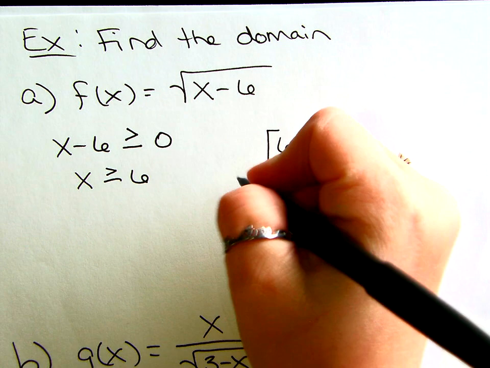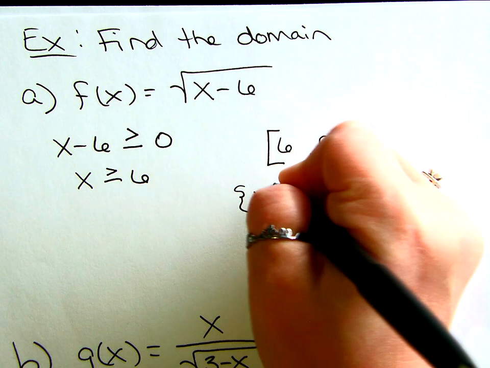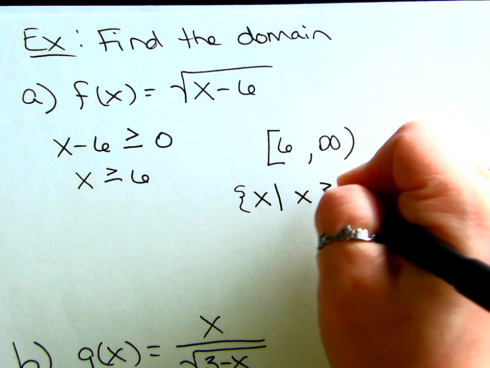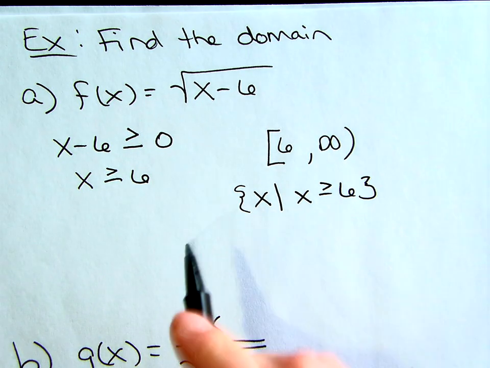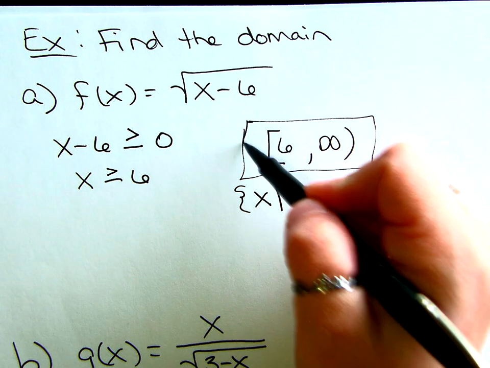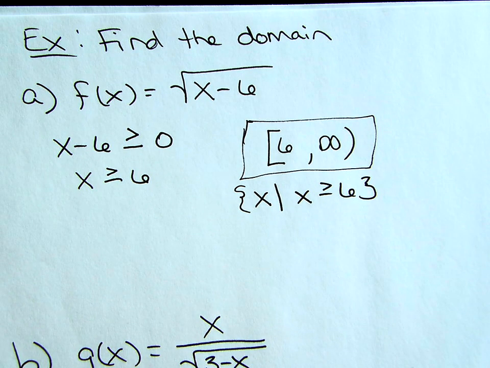If they asked it to you in Set Builder, hopefully you could write it in Set Builder. But almost always your interval is being asked for, your domain is being asked for in interval notation. So if you're just dealing with a function and the only problem spot is that you lie under an even-rooted radical, then it has to be greater than or equal to 0. That's what you got to do.